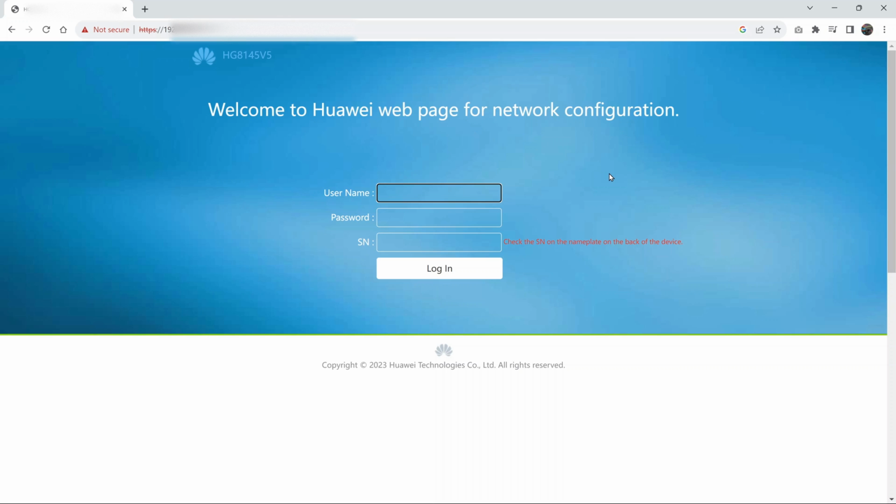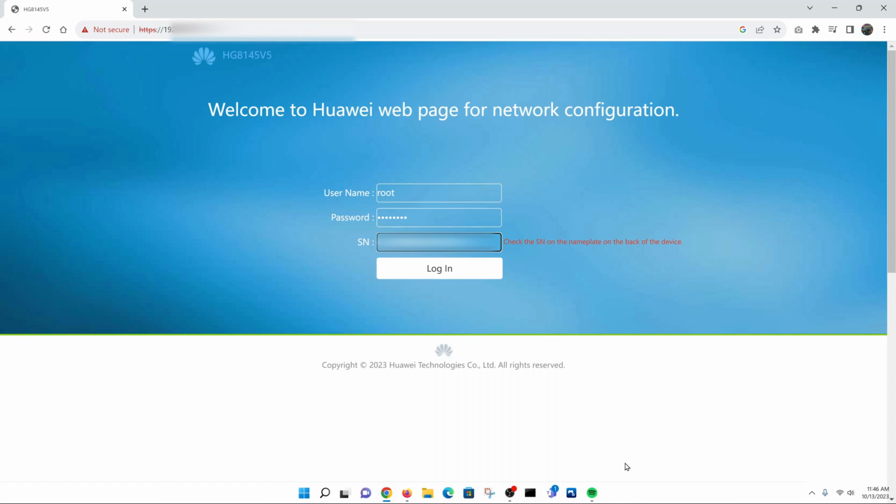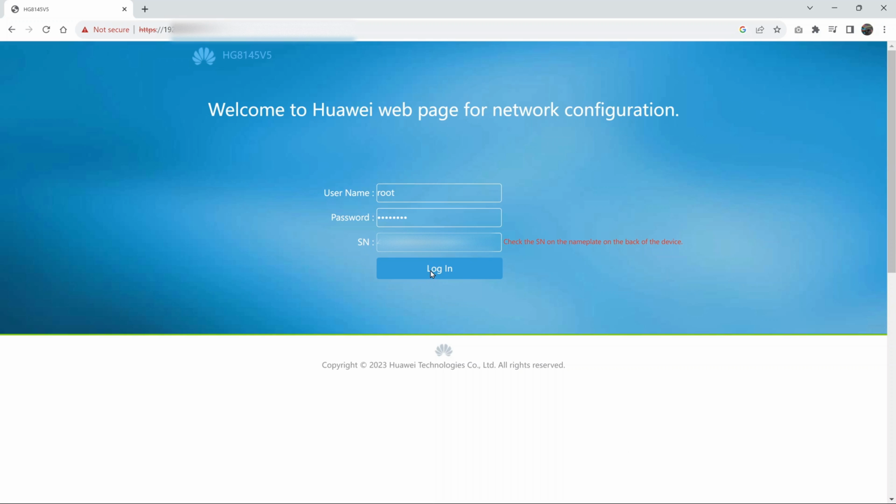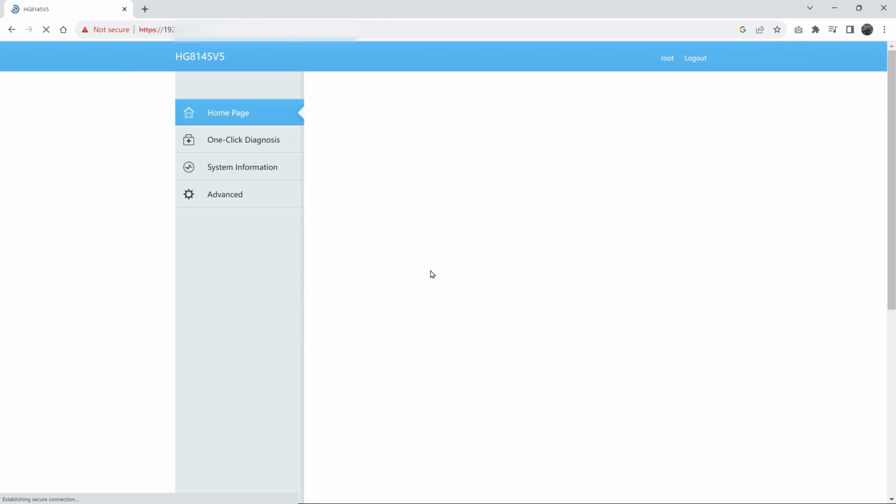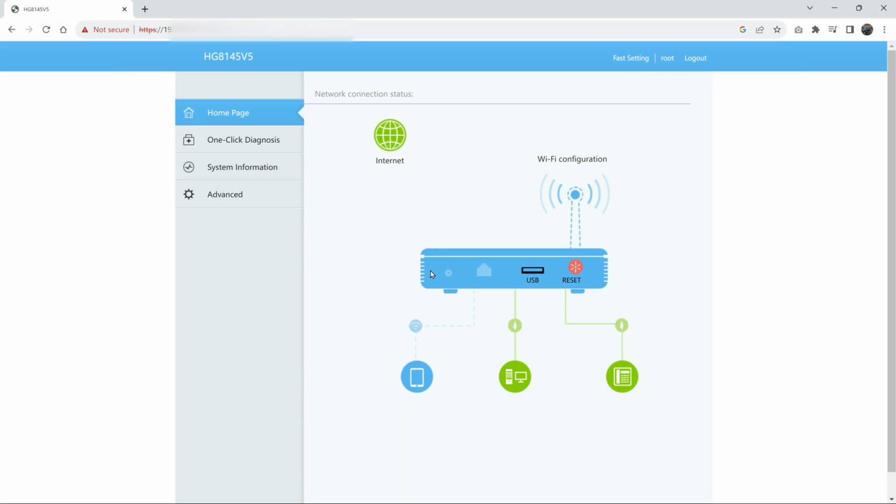If you're using a different router, then you might need to check how to get to the back end. So for this one, I'll need to enter my username and password, which are also at the back of my router. So I'll just get in there. Now, for some reason, mine also asks for the serial number, which I'll provide and click on login. And now, as you can see, I'm logged into my router's backend.